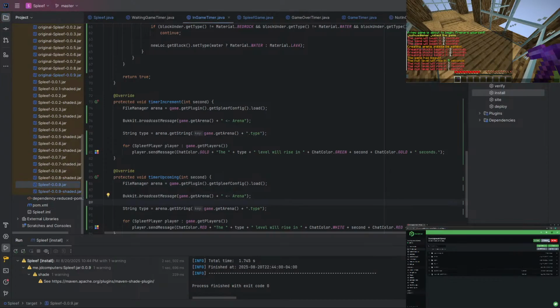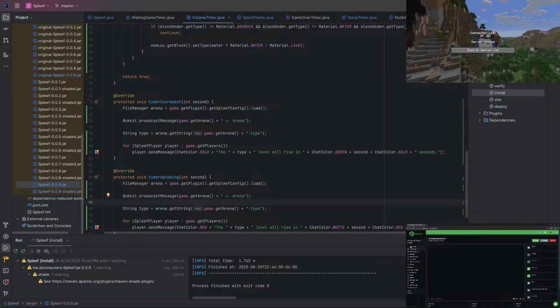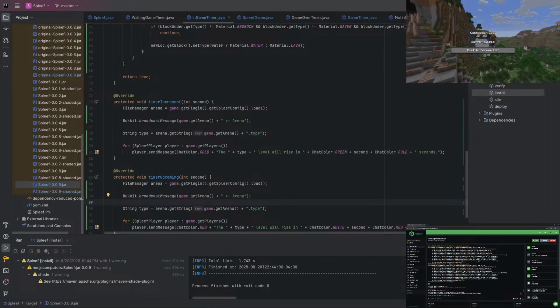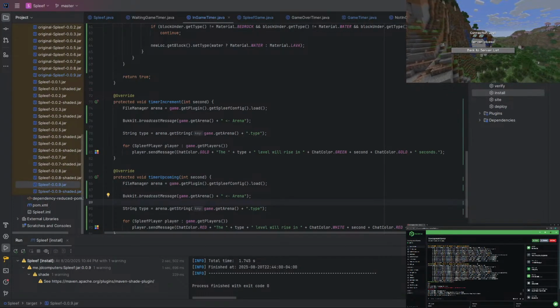So, restart. So I want to make sure, because it's saying type is null.